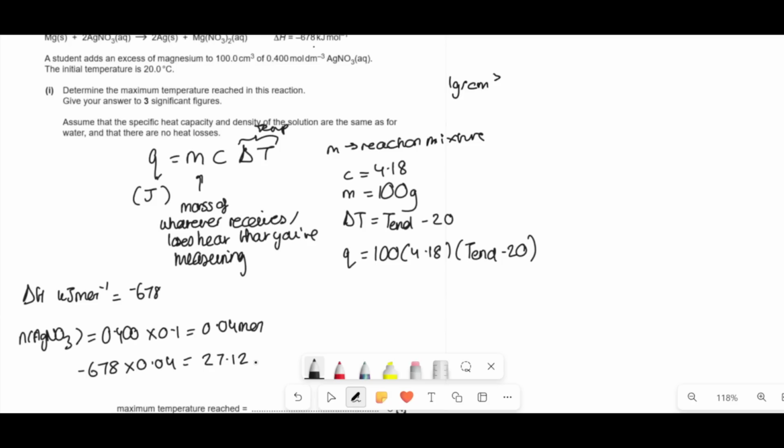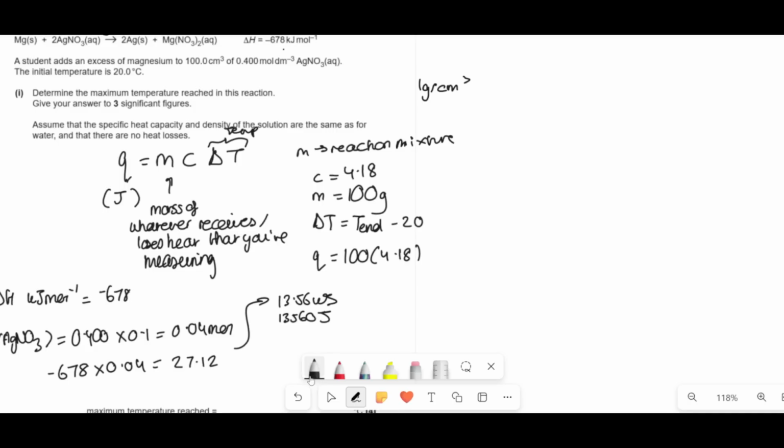However, this is the enthalpy change in kilojoules per mole. So for every mole of that would be that, but can you see how you have two lots of it there? So we actually have to divide it by 2 so we can get it down to what every single mole of that's releasing. Every single mole of that then is releasing 13.56 kilojoules of energy. Want to change it to joules? Then you get 13560. 13560. Look at my mental maths, joules.